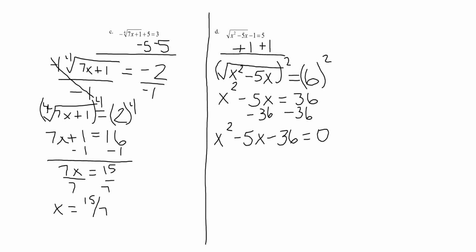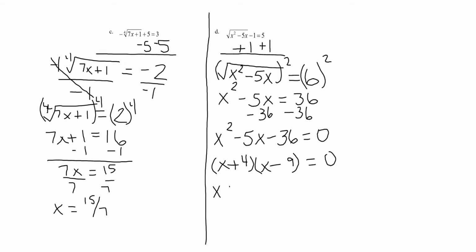And now we have to factor. So we're going to turn it into two binomials. I know that I have two negative signs, so within my factoring, I'm going to have one positive, one negative. I need two factors that multiply together to give me 36 that also add to a negative 5. And I know that 9 and 4, when multiplied, give me 36, and they can also add to give me a negative 5. So that means I need a positive 4 and a negative 9 are equal to 0.